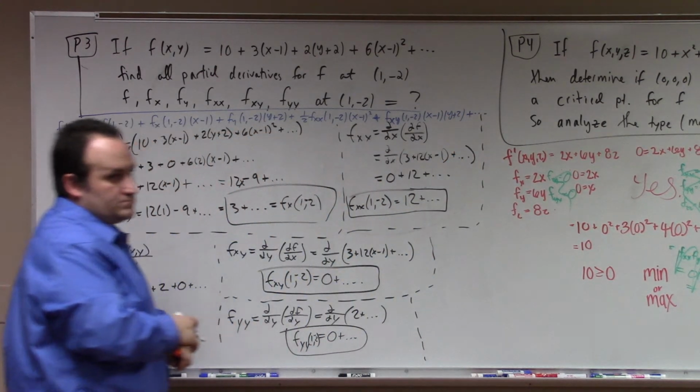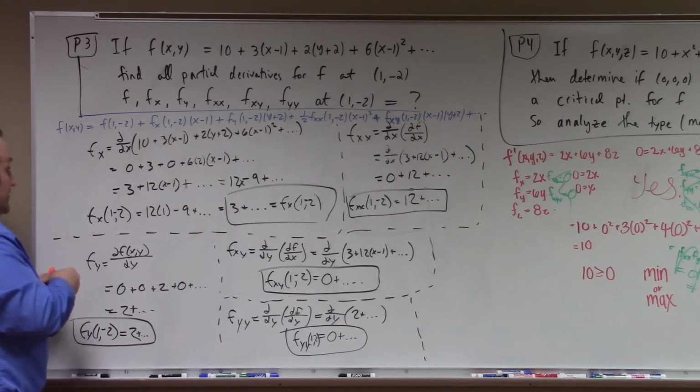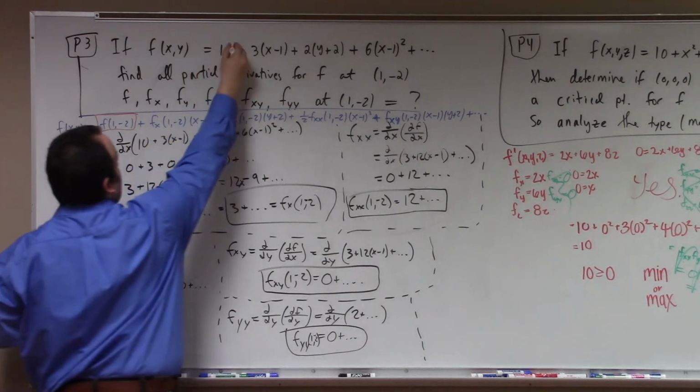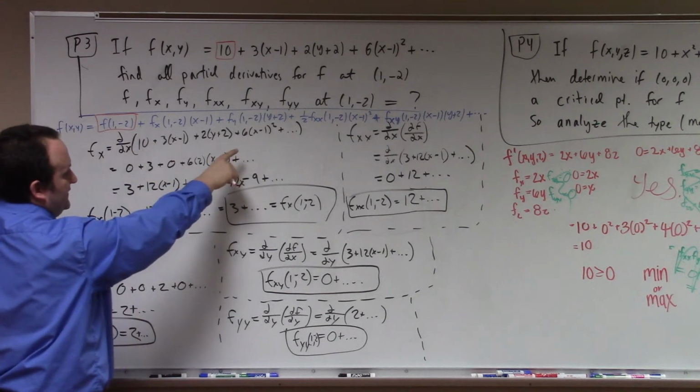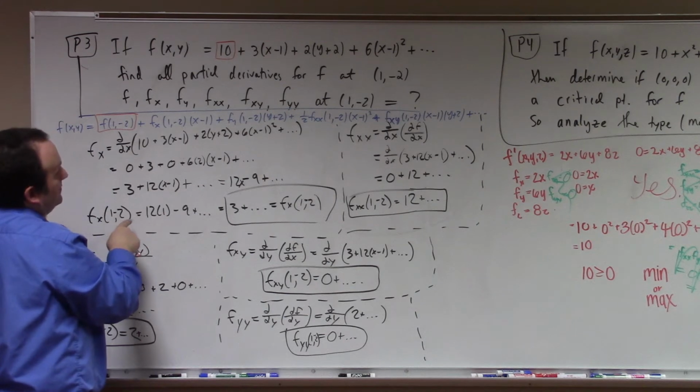All right? So I can read from the expansion which is given some things, right? You should just compare. So what is f of 1, minus 2? This matches that. So f of 1, minus 2 is 10. Which is not listed. Okay. Did you get fx right? Now you're actually differentiating. There's no need for that. It's just a question of interpretation. But you might have got the right answer, though. Maybe.